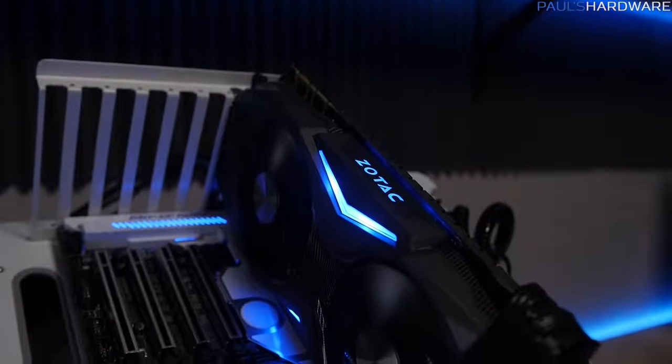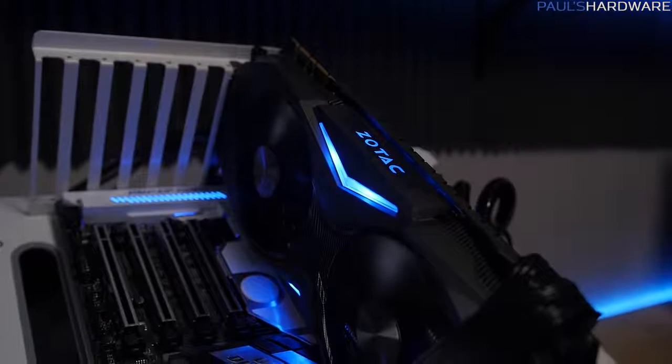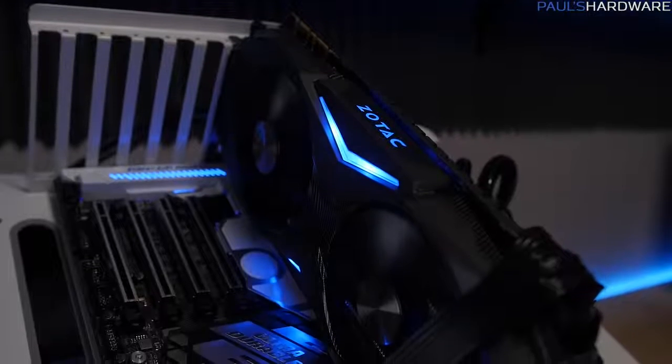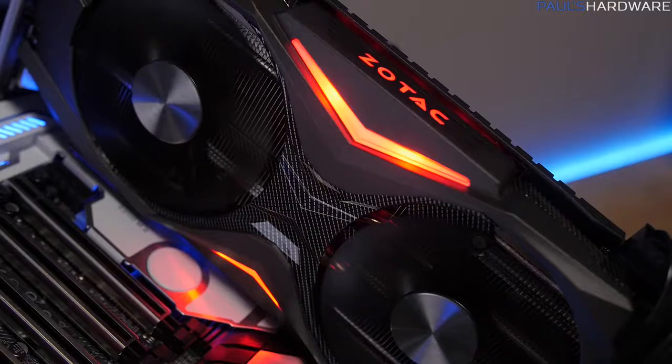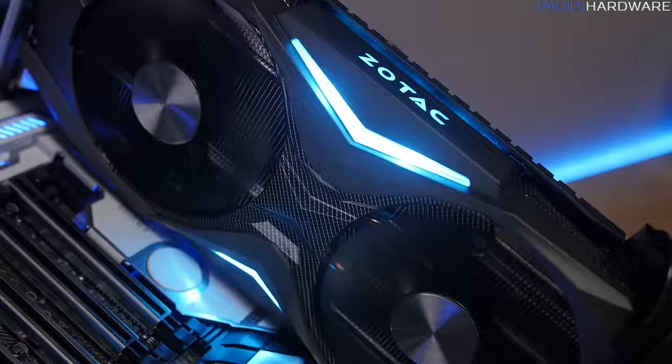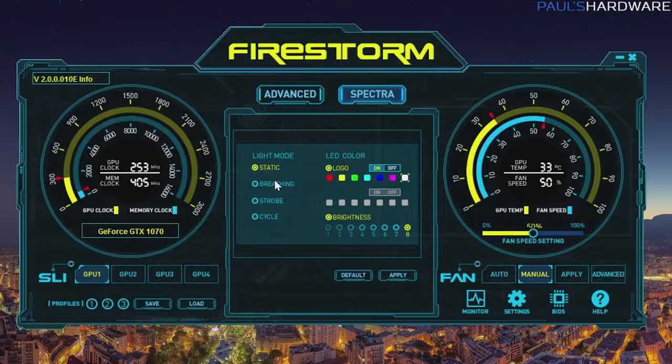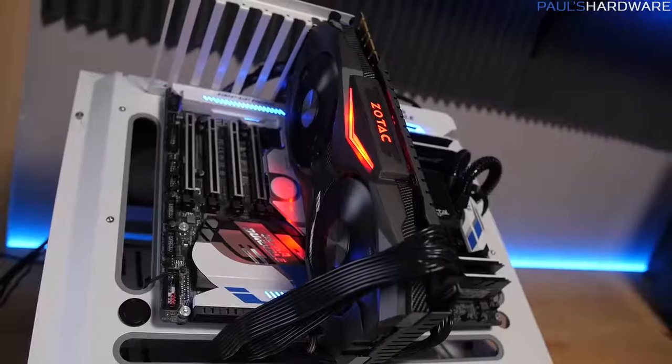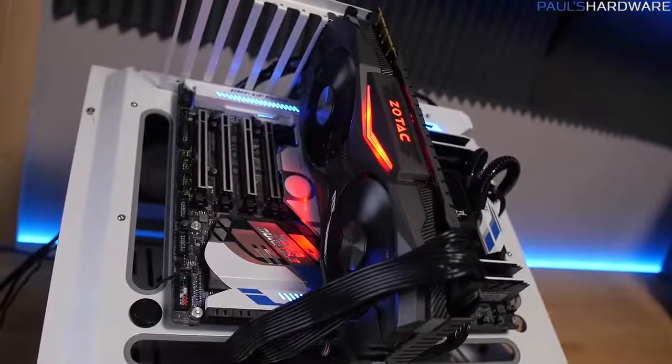Lighting is also the new rage in GPUs and motherboards now too. There are RGB LEDs on the Zotac logo and the accents on the shroud of the 1070 Amp. You can control them with the Firestorm software. Just make sure that your GPU's LEDs will match with your build if they're a static color, or double check that they can be disabled or controlled with software.